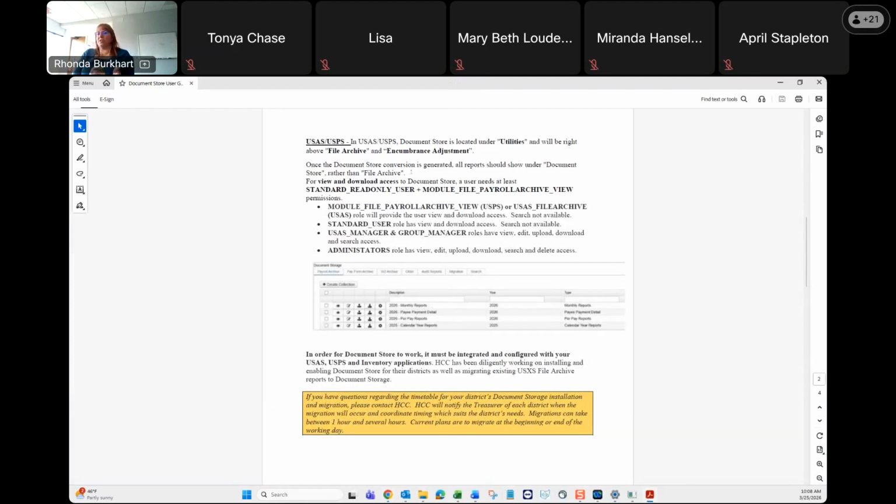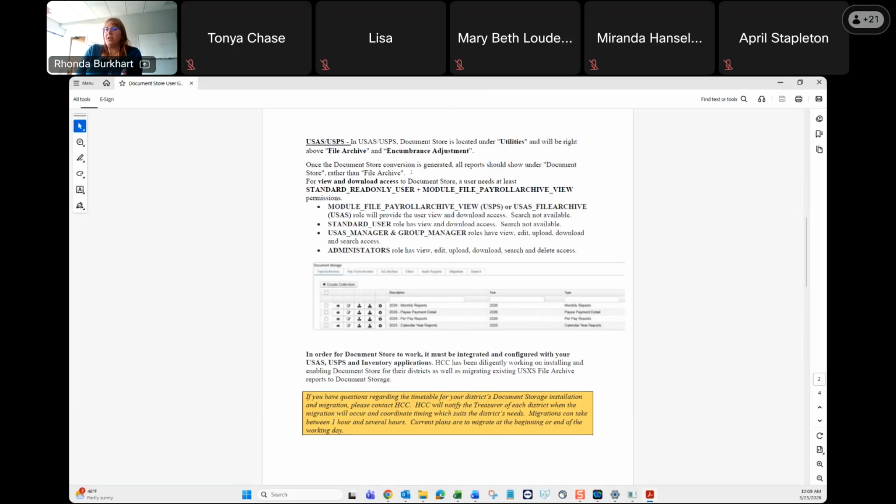Sometimes when we're doing this, there are some little hiccups, and something might not have been done for one reason or other. We need to sort out the hiccups in the system and make sure everything from the file archive is in the document store. We've pinpointed our first 5 districts that we would like to do, and those are all set and ready to go. So we'll be contacting the treasurers of those districts, and we'd like to get started as soon as next week. We'd like to pinpoint a good time for the districts to do this.